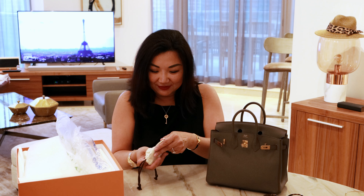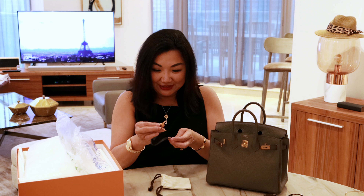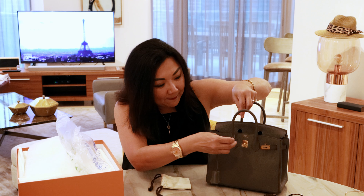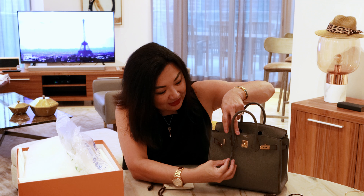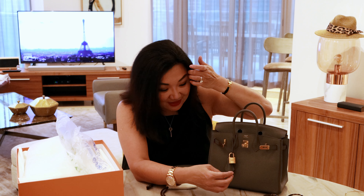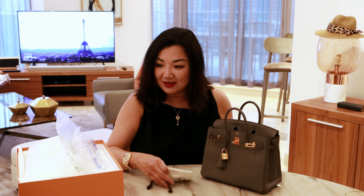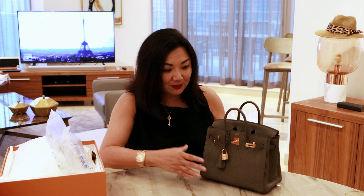The keys and the lock are here. It's so brand new. This is the rose gold hardware. I want to show you the gold hardware that I have so you can see the comparison in the colors. I know a lot of girls have to wait years to be offered a bag. I don't have the patience, and I don't want to be spending so much money to wait for her and to be offered in this color, this combo. Sometimes it's not easy to find the right combo, the right color — they may have certain colors available and you'd have to go with it.